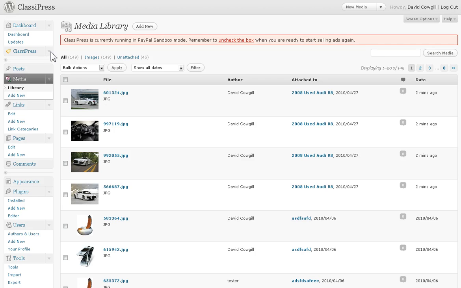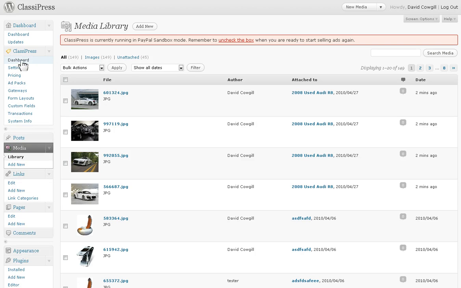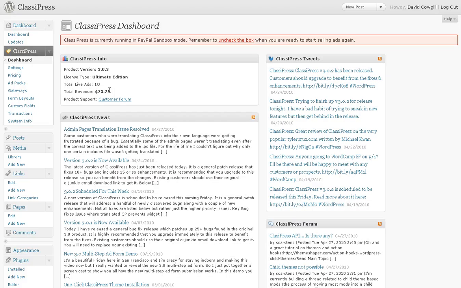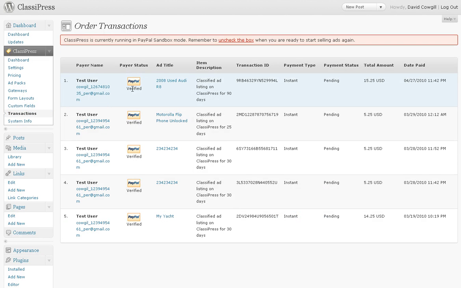Next, what I'm going to show you is the actual transaction details. So if I come to my dashboard here, this actually had a different price before. Now the total revenue has been updated. And if you come into the transactions log, you'll see the transaction that just went through with that specific ad. Transaction detail, total amount, amount paid, the actual user that submitted that payment, and they're actually verified.